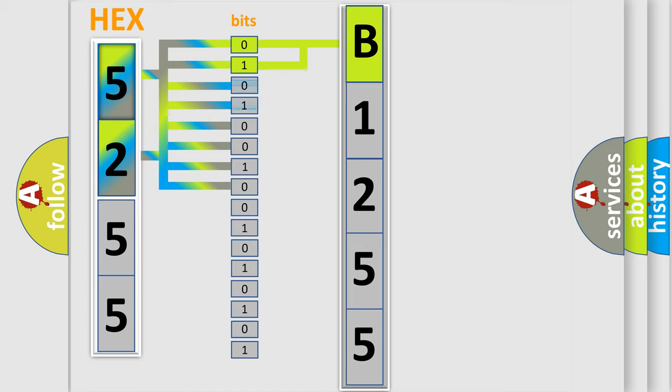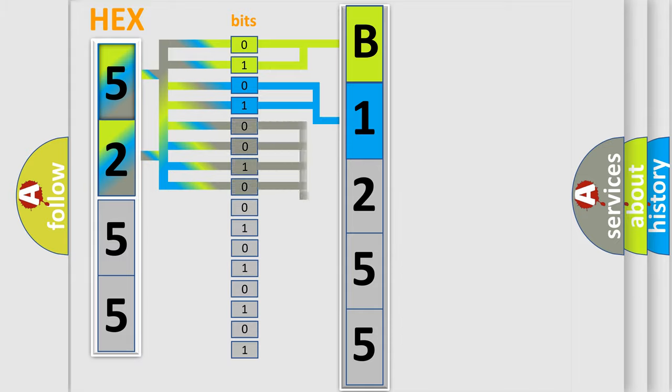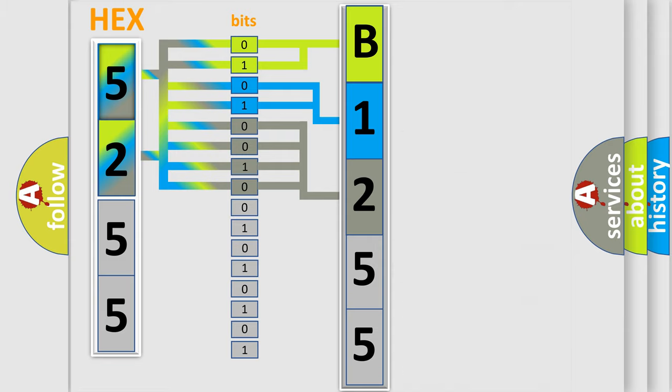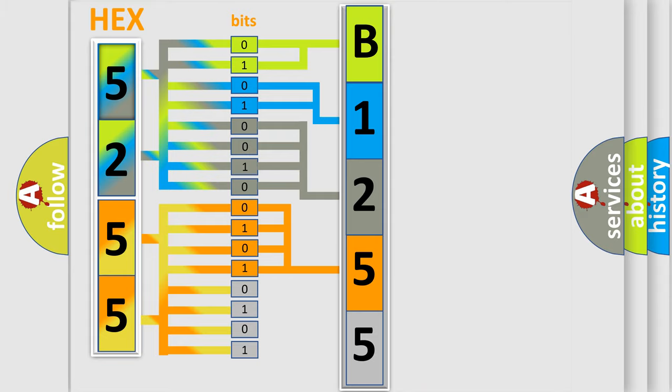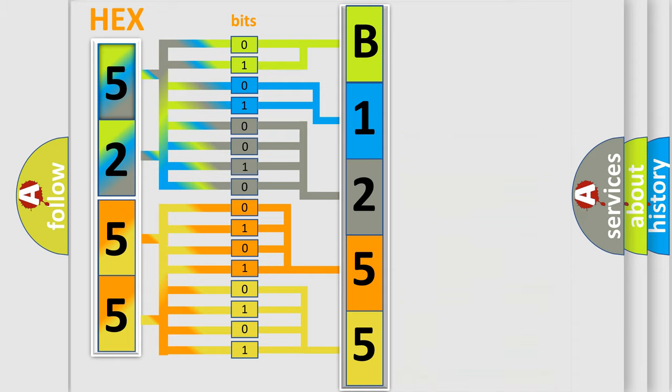By combining the first two bits, the basic character of the error code is expressed. The next two bits determine the second character. The last bit styles of the first byte define the third character of the code. The second byte is composed of eight bits. The first four bits determine the fourth character, and the last four bits define the fifth character. A single byte conceals 256 possible combinations.